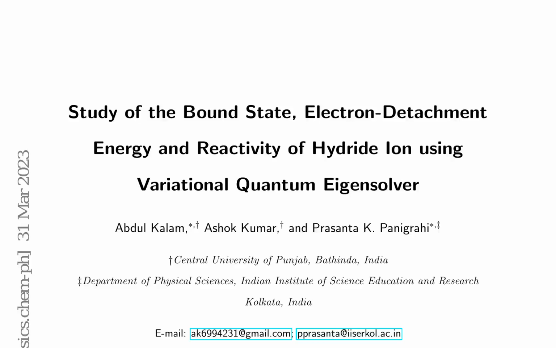Figure 7 presents the percentage relative error in ground state energy of the hydride ion across 6 basis sets, comparing the chemistry-inspired ansatz and the hardware-efficient ansatz, HEA. The correlation-consistent basis set, aug-cc-pVDZ, using 18 orbitals is shown to provide the best result for the hydride ion ground state, highlighting the importance of basis set selection in simulating molecular systems using quantum computers.